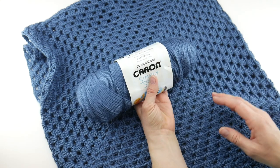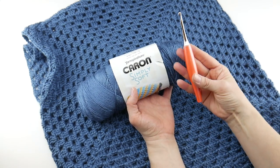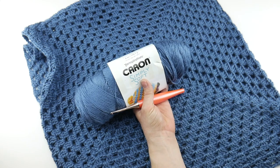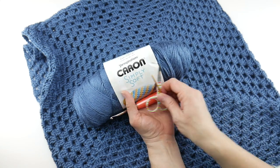Last week, we talked about the supplies. So just as a refresher, I'm using Caron Simply Soft and I'm using a 5mm H crochet hook. You'll also need a pair of scissors and a tapestry needle for today.